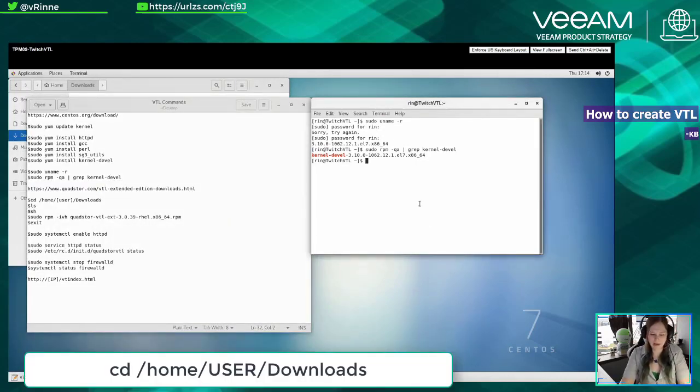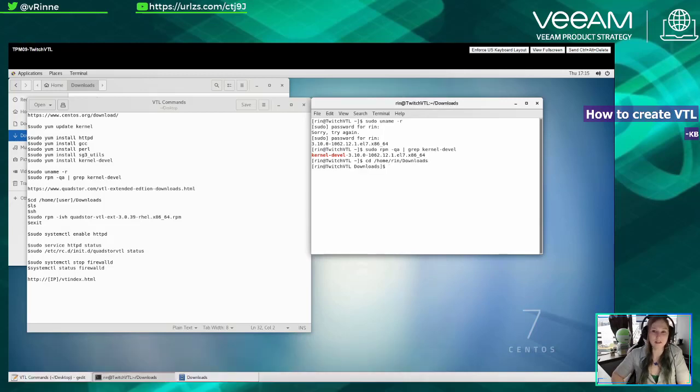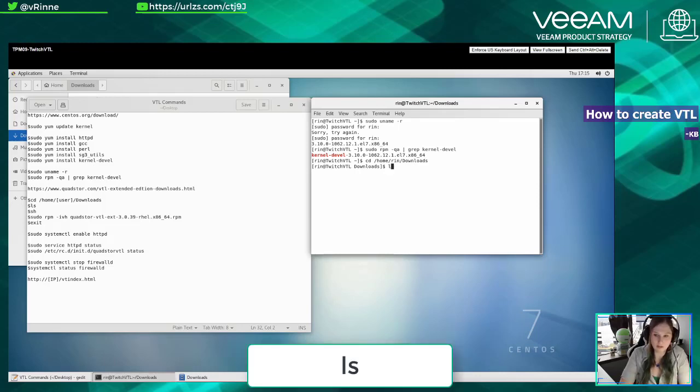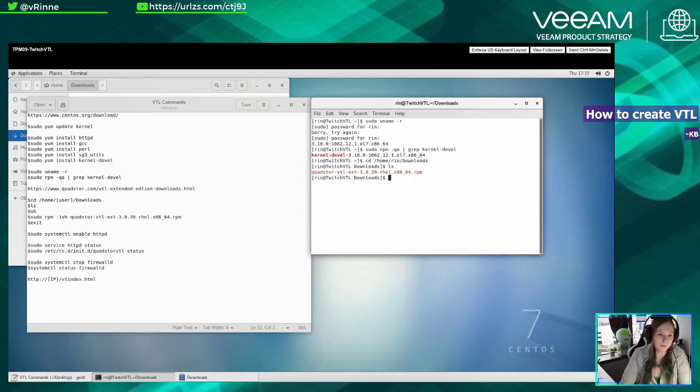We'll go ahead and path to that directory. And the user is going to be whatever user you titled your username account to be. In my case, it's Ren, but keep in mind that anytime there's a capital in Linux, you do need to make sure you're putting a capital in this line. Most notably is Downloads, which has a capital D at the beginning of the statement. If you type in download without a capital D, you will not be able to path to this directory. And we'll just do a quick list to make sure we can see it there, and we can see the Quadstor VTL file just fine.